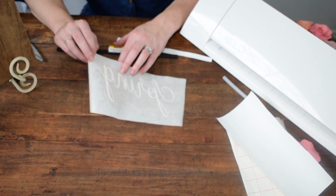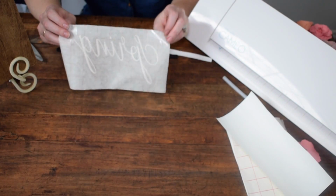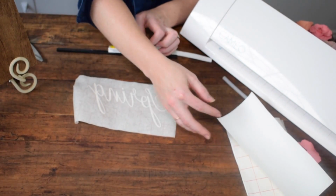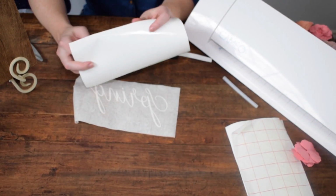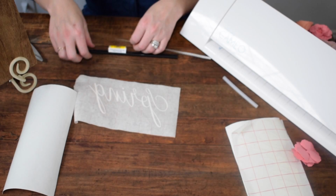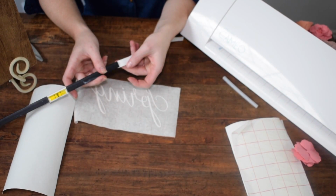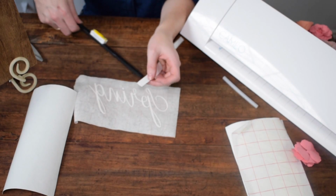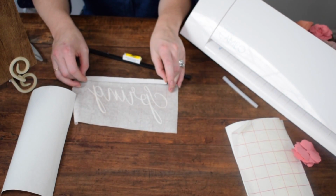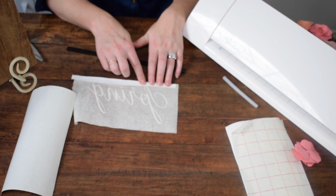So now what we are going to do is work on applying our design using the level. I've already cut and weeded my design and applied my transfer tape. Now this is very important. Do not throw away the backing material from the transfer tape. We are going to cut a thin strip of the backing material about the width of the level and apply it to the top edge of the transfer material. Now you want to be careful that you are not covering up any of the vinyl when applying this thin strip.